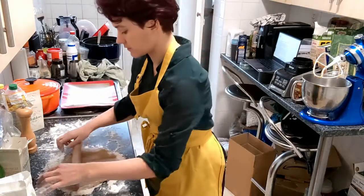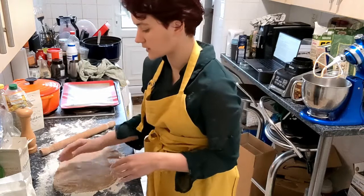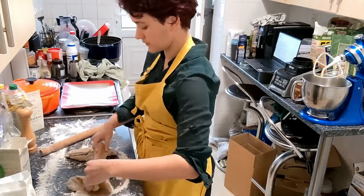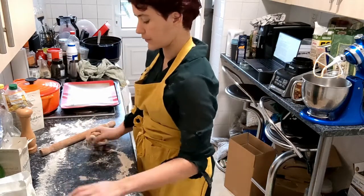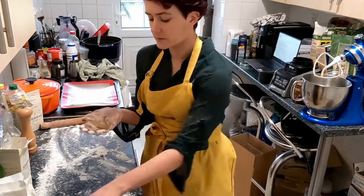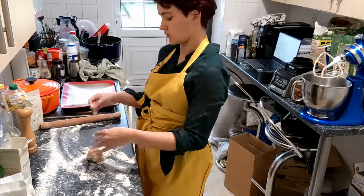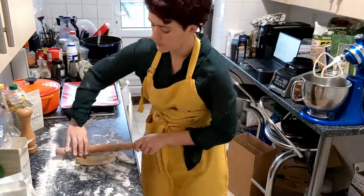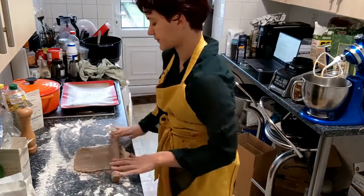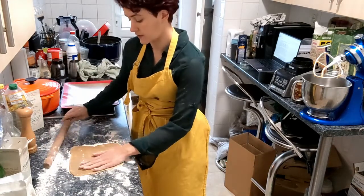Now, I won't do every cookie out of this because, to be honest, we don't have time. Cutting out 30 cookies is dull. But yeah, you roll it out. So I'm just going to work with a smaller bit of dough. Now I start to get that floured. So this is about a third, quarter bit of dough. I want to roll it out relatively thinly because of how these are made. They're going to puff up a bit in the oven. So, not too thinly so you can't actually do anything with them.